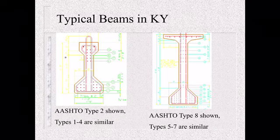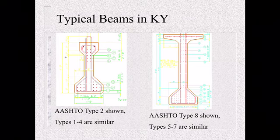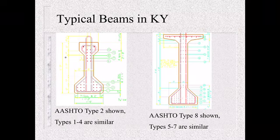So the typical beams we use in Kentucky. Here you can see the AASHTO Type 2 is shown. They've got a smaller top flange than the bottom flange. This is the top flange. This is the bottom flange. All of our Types 1 through 4 are similar, just some variations in height and width. And then you go to the AASHTO Type 8 shown here, which, like Types 5 through 7, has a narrower bottom flange than the top flange.